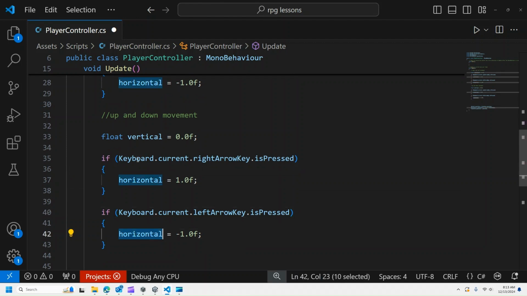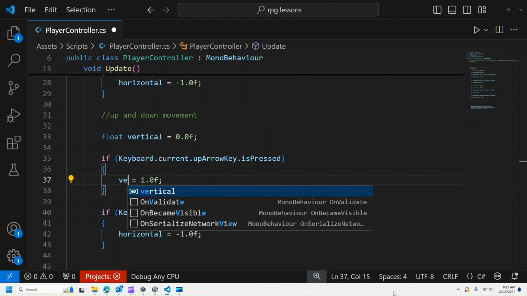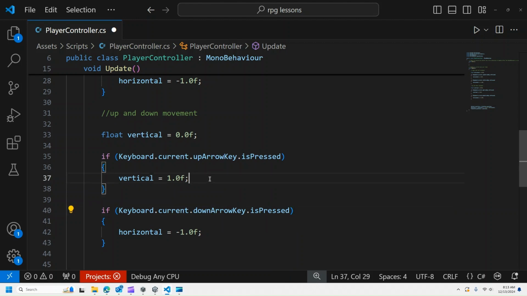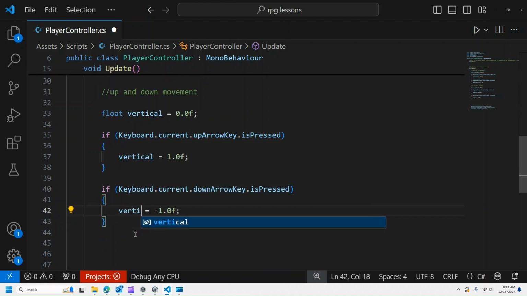So anyways, keyboard.current, and it's not going to be right arrow, it's going to be up. We'll say here up, and that'll be positive. So if the up arrow key is pressed, we don't want to change horizontal anymore, we want to do vertical. Keyboard.current, for the other one, we want to say down, and we want to change it to vertical.